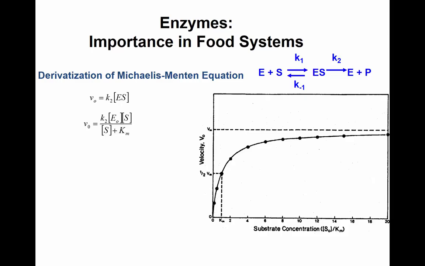I can measure the rate of the reaction based on the concentration of the enzyme. So it's first order with respect to enzyme, zero order with respect to substrate. So when I'm measuring enzyme, I want my substrate concentration to be much greater than Km. I want my substrate not to be the limiting factor. I want my enzyme to be saturated with substrate. There are so many different ways you can state the same thing: enzyme saturated with substrate, reaction zero order with respect to substrate, and first order with respect to enzyme. The reaction rate is first order with respect to enzyme.